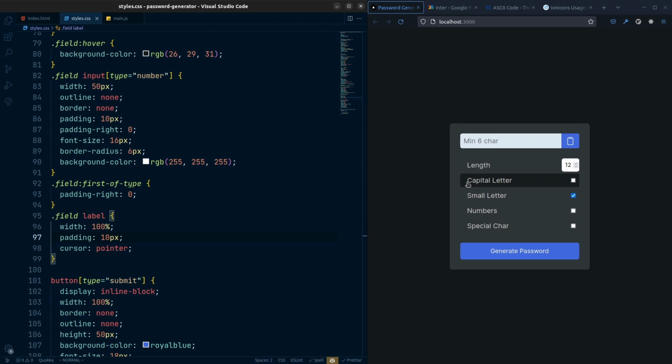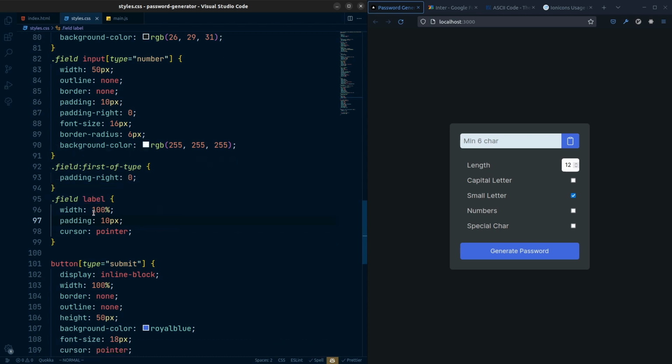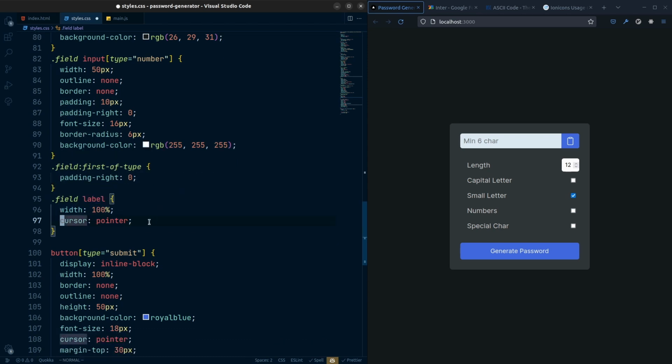So here you can see we are having a little bit too much padding in the left side here. So for that, what we can do is we can remove the padding for our level. So here we are having 10 pixel padding in our level, so let's remove that. And now it is looking much better, I think. Yep. So that's it for our CSS. We will not go further.